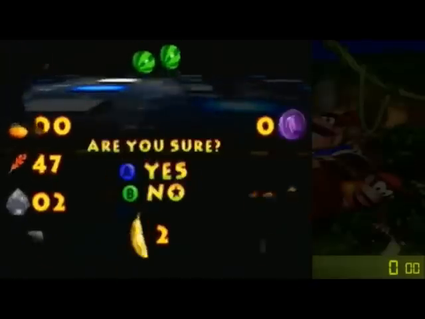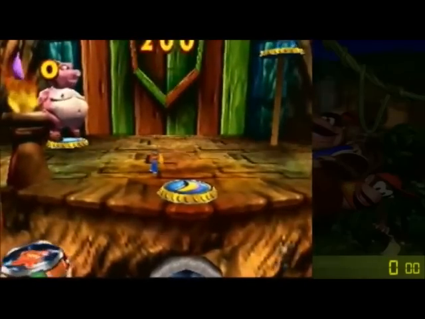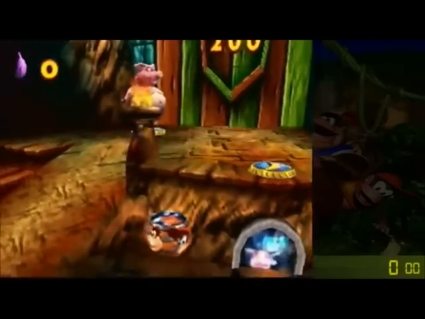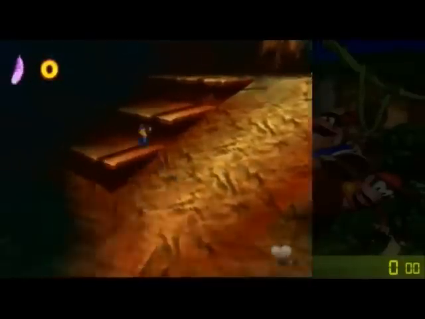If you're not very good at this glitch, I wouldn't recommend doing this right away. But ideally, you would come in here, you would immediately pause, hit up, and exit level. The reason you do this is because the very first time you enter this boss fight, as soon as you step on the platforms, it triggers a 30 to 40 second cutscene. You can skip that by leaving and coming back in.